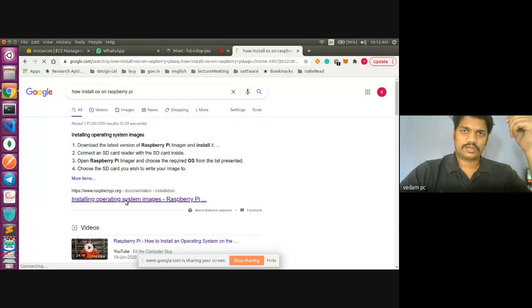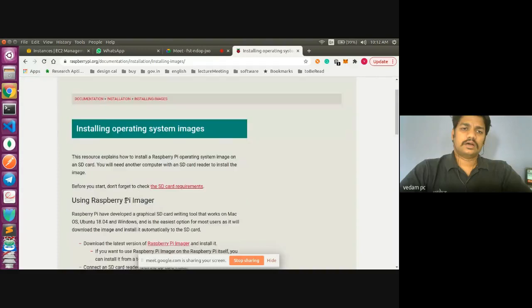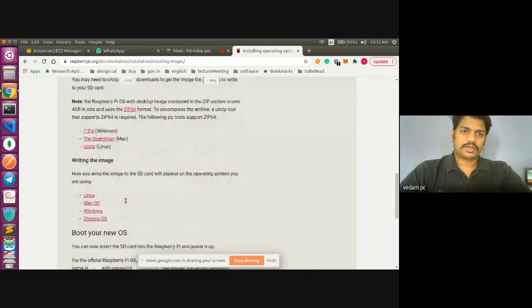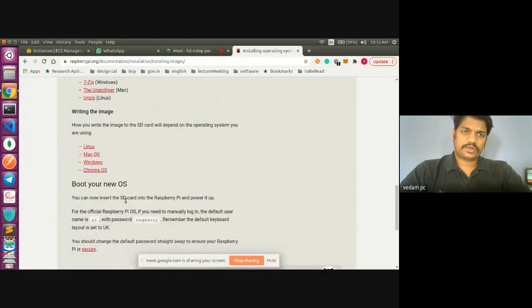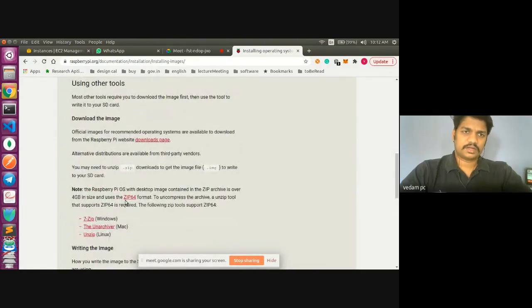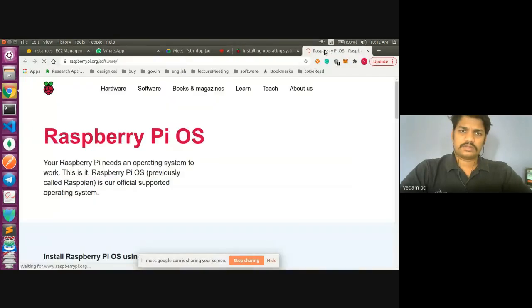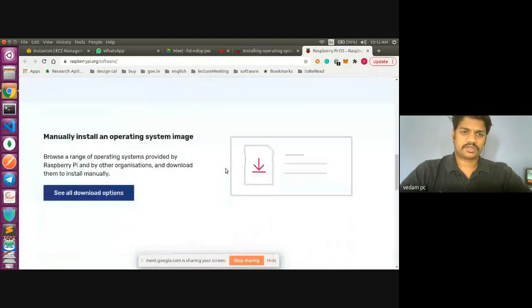This is the site where we can download the operating system, for Windows, Linux, and Mac. Every operating system has a different installation procedure. Hope everyone can see this window. In Raspberry Pi, different operating systems can be installed.